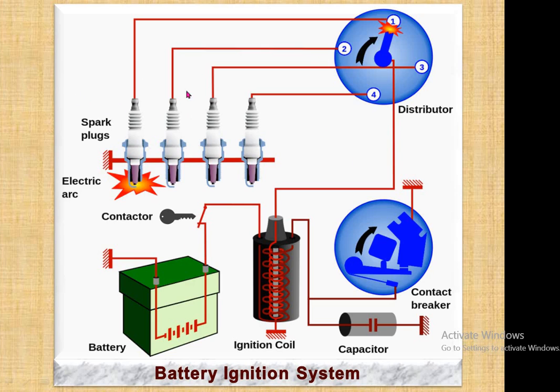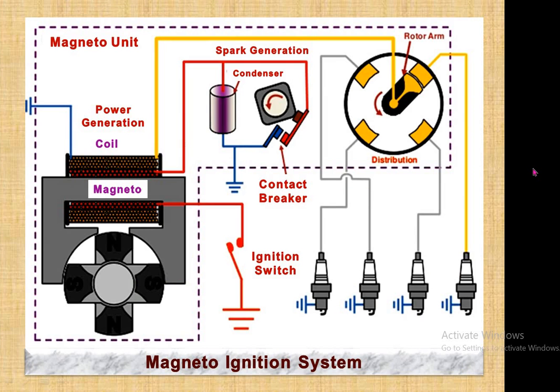See, if our engine is a four cylinder two-stroke engine, then in that case there will be four cylinders. So for each and every cylinder there may be a separate spark plug, and to control the distribution of spark, a distributor is employed in the system. We will not go into much detail in this system.